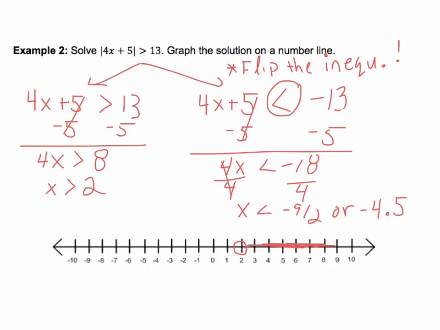As long as your variable is to the left of your inequality, you can always just shade in the direction that the inequality is pointing. So in this case, see how the arrow points to the right, so I can shade now to the right. And then I would want to put another open circle on the number that's between negative 4 and negative 5, and it says x is less than negative 4.5, so I need to shade to the left. And once again, as long as your variable's on the left, you can just follow the direction that your arrow's going there.